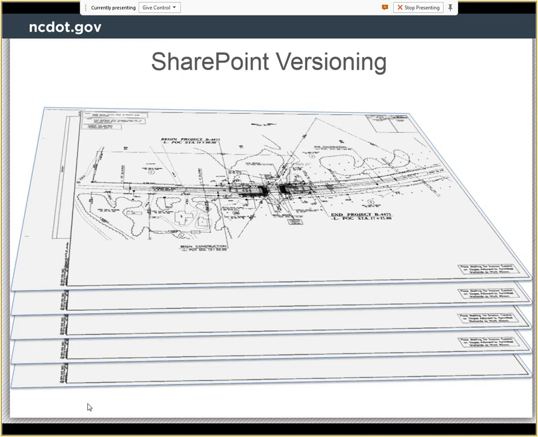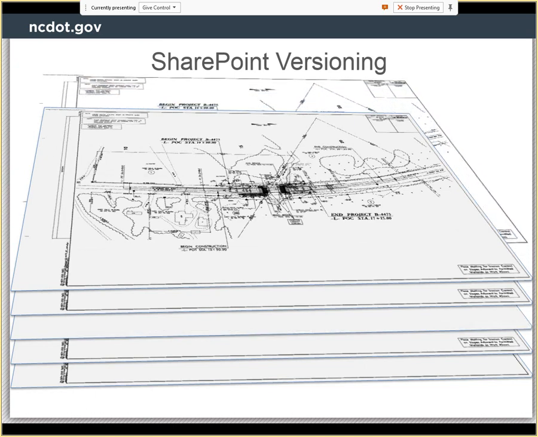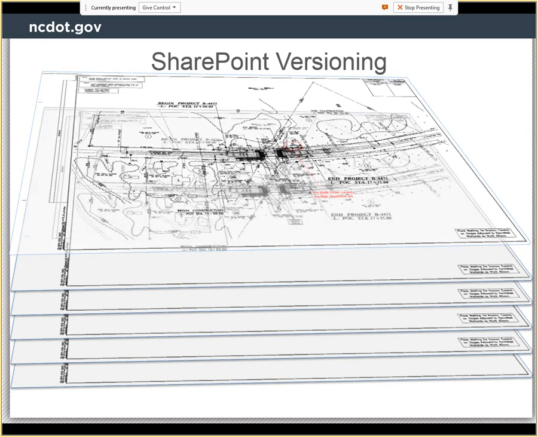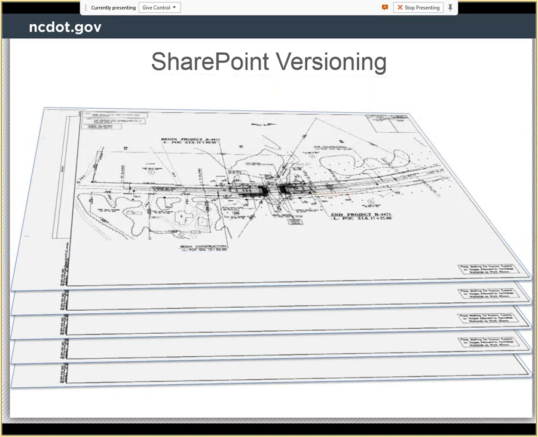But in any case, the versions that you have, you can go back and look at. So say the person who did the markup, they can take a peek and say, did they do their markup? They can temporarily look at an earlier version. They could actually restore this version above the others if they wished, or they can just discard it and go back to what is the official current version.